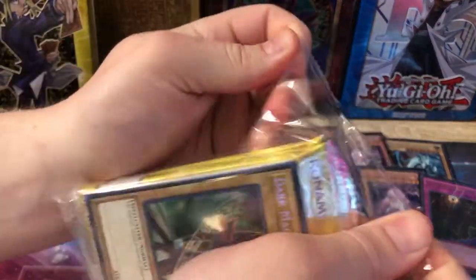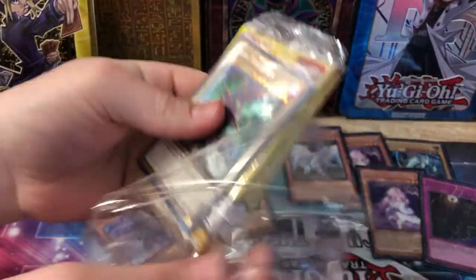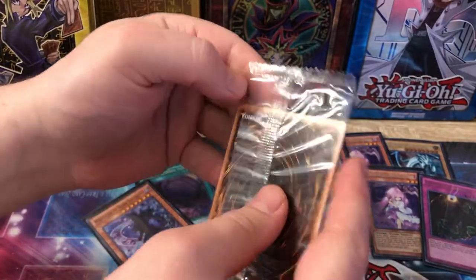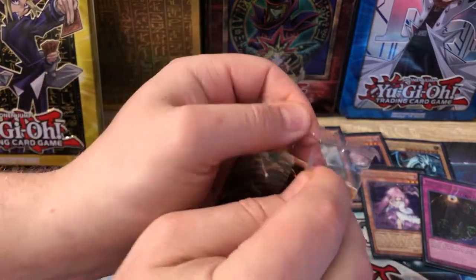There's that Dark Magician. Would have loved to have seen the artwork that corresponded with the Blue-Eyes, but you get what you get. So we'll open up these promos. Other than the Dark Magician, they are still the same.